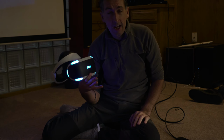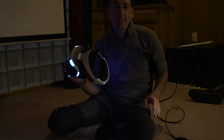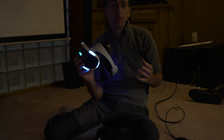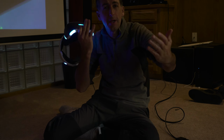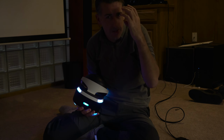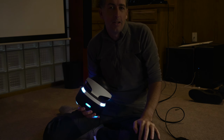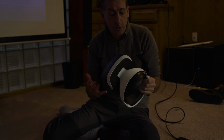For the money, absolutely amazing. They've done such a good job. They've nailed the ergonomics, and I think that's a big part of VR. You know, it's feeling comfortable. It's so easy. Just that focus field is so much bigger. The tolerance, so you're not messing around. If you move your head, it doesn't go out of focus, and you have to get back in that focus zone. So they've nailed that, and I think that's most of the VR.